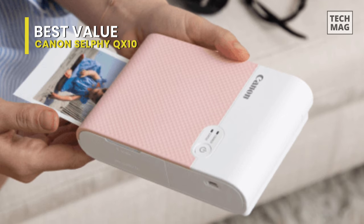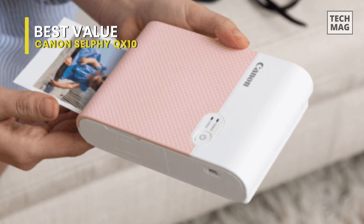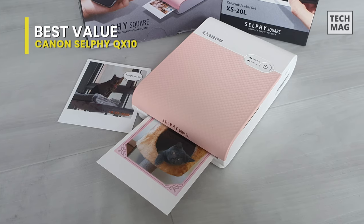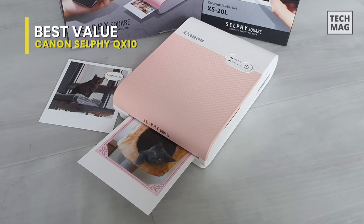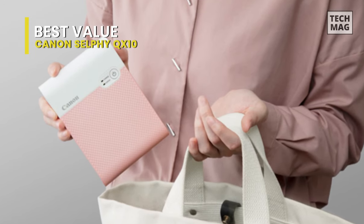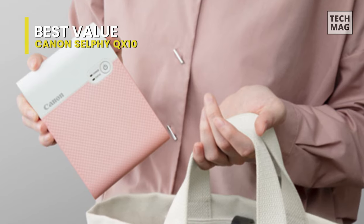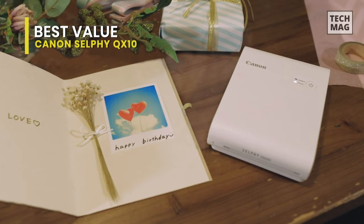Prints from the SP3 may take longer to develop but physically emerge faster, allowing you to hand them out and move on to your next subject more quickly. Fujifilm's printing app also includes options to overlay local information or access online photos, whereas Canon's app is currently limited to photos physically stored on your phone. It's hard to pick a winner overall, and the decision will mostly come down to which device and media works out cheaper at the time of purchase. Either way, the square format of both systems is great, and it's nice to have some serious competition for Instax.